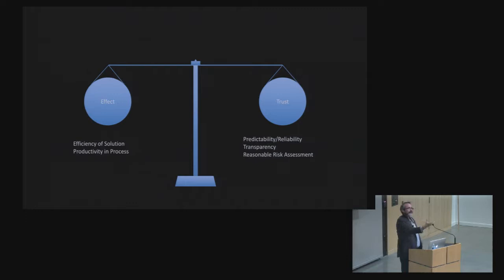And by the way, I want to do it because I don't want to do anything bad. So I'm interested in this aspect over here. How do you gain trust? Because I kind of know how to get effect most of the time. Effect's kind of easy most of the time. I mean, I don't know what drug I need to give you to cure your cancer, but if you tell me a drug I need to make, I can figure out a pathway to get there. It might be a very bad pathway, but it's a pathway. Doing it so it's trustworthy is hard.